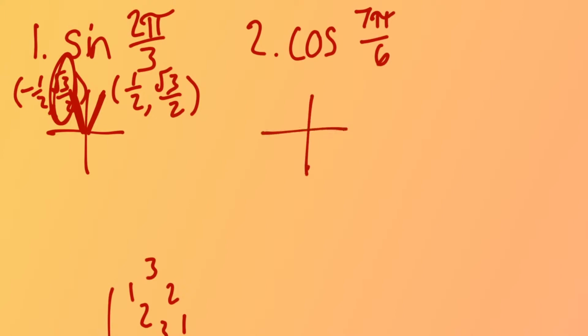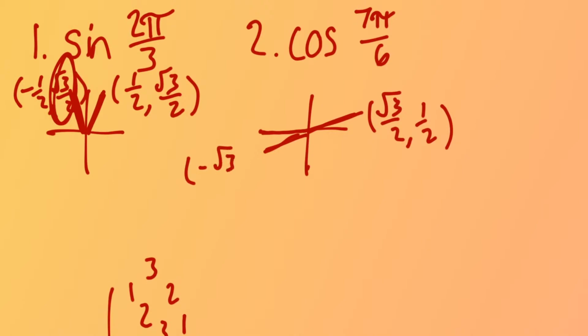For cosine of 7 pi over 6, 6 pi over 6 is pi, which means 7 pi over 6 is a sixth of a semicircle more than pi. And that one is the angle closer to the x-axis, so in the first quadrant, it corresponds with the angle closer to the x-axis. That coordinate is radical 3 over 2, 1/2, which means this coordinate is going to be negative radical 3 over 2, negative 1/2, because we're in the third quadrant. And it's cosine, so we need the x value, so negative radical 3 over 2 would be our answer for that one.